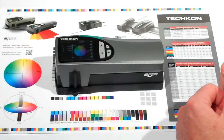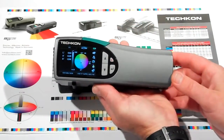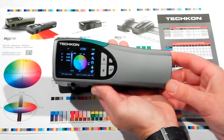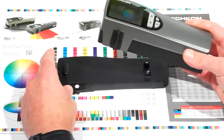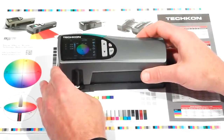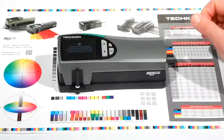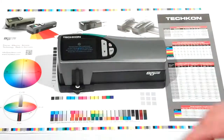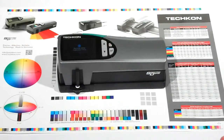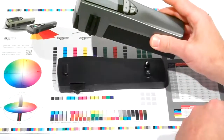Calibration is done on the same base. To calibrate, you dial out the ceramic white calibration tile, set the instrument on the base, then select the calibration icon and press the green measurement button. That's all there is to calibrating the device. To protect the white ceramic tile from paper dust, ink, and other materials found in a press room, you just turn the dial back into the base, which completely protects the ceramic tile from any damage.